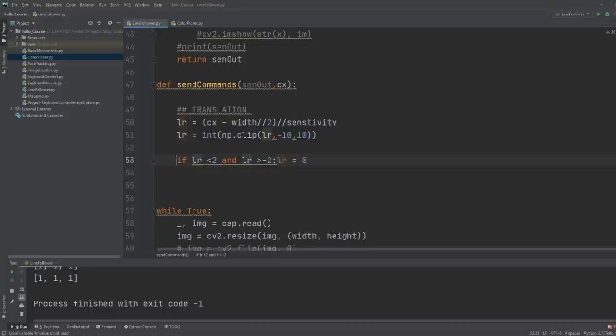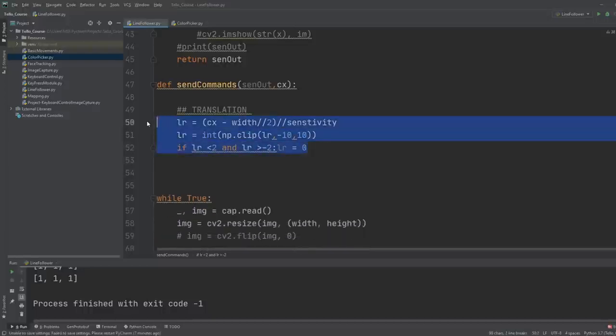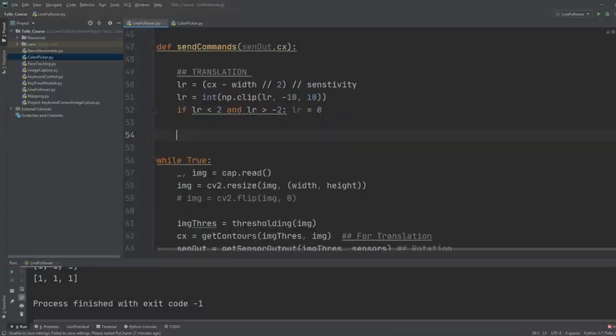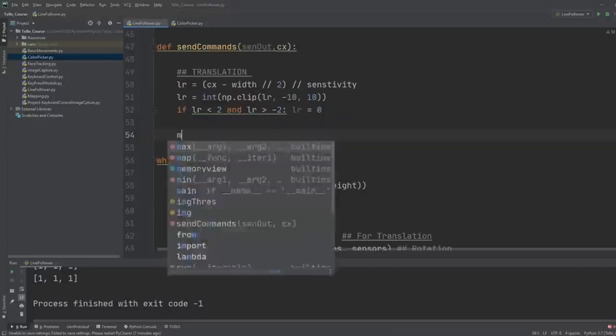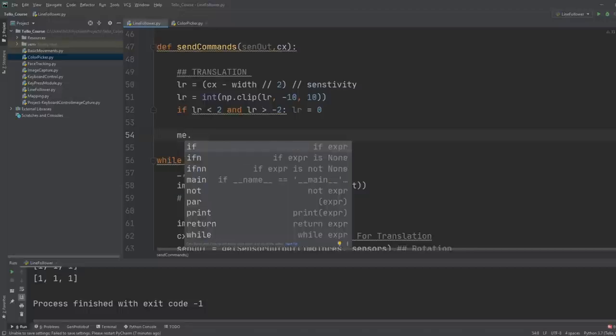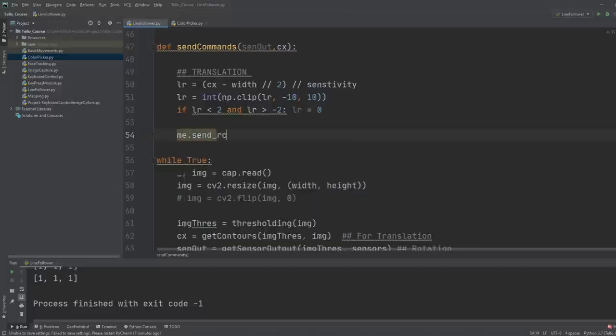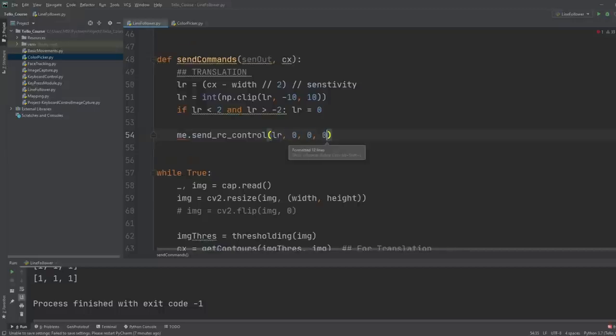You can write it here and combine all of this. And now we can simply send it by saying me dot send underscore rc underscore control, and we send in our left right, and the rest we can keep at 0 for now. And we can comment this.